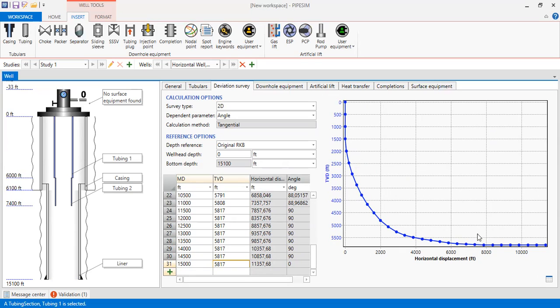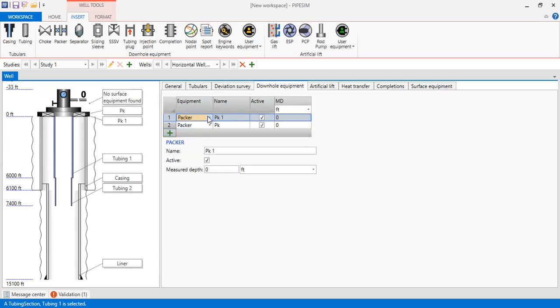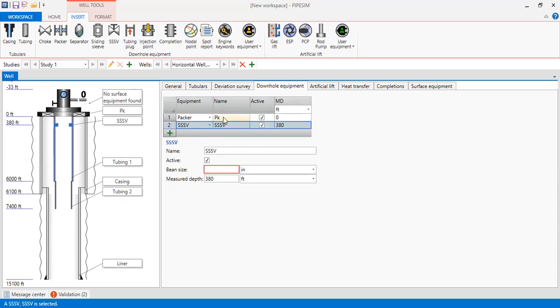All right, interesting. Now we go to downhole equipment and we will install our subsurface safety valve, and we call it SSSV. We put it at this level 380, and we also have packer, right?